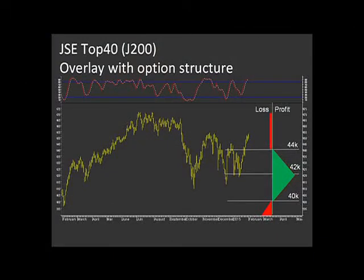In this instance, I'm not buying against the structure. I'm going to just leave the structure as is, just like you see it there. So it's really protection. It gives us the ability to participate if the market should pull back. If not, well, I know what my loss is. It's 3,200 Rand, and I can live with that. But I'm not going to be aggressive with this one like I was with last year's structure, which certainly, as you said, did cause me a few sleepless nights.